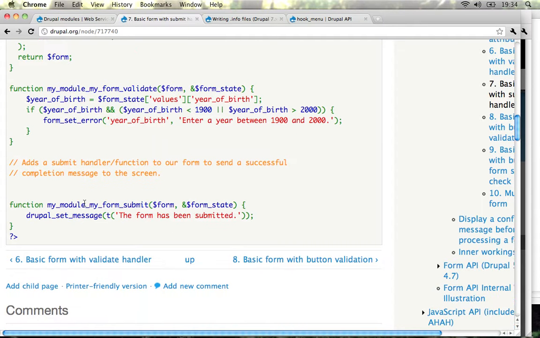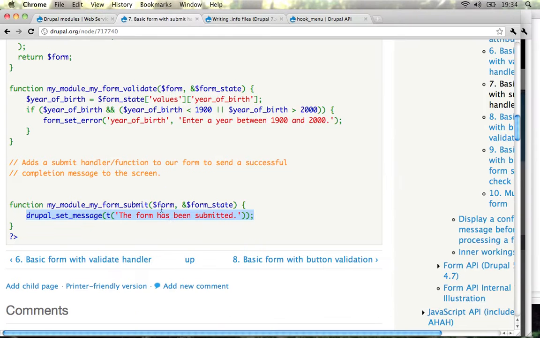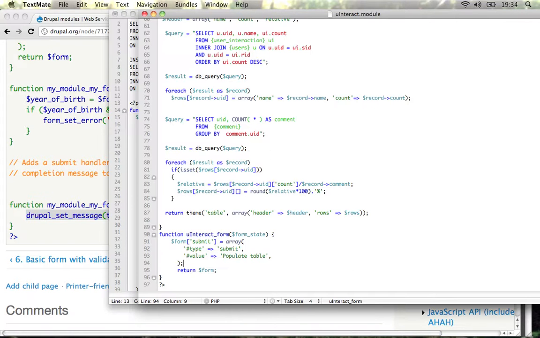So the thing you want to do over here is a Drupal set message, telling them that you have updated the database or something. That's what I'm going to put in the submit version. It's also a form and form state, so I can just take this.